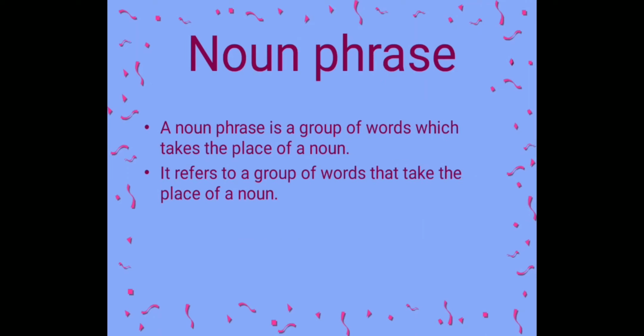So what is a noun phrase? A noun phrase is a group of words which takes the place of a noun. Noun and noun phrase are somewhat similar, but a noun phrase is a particular set of words that takes the place of a single word, that is, a noun. Let us have a look at examples for a clearer understanding.